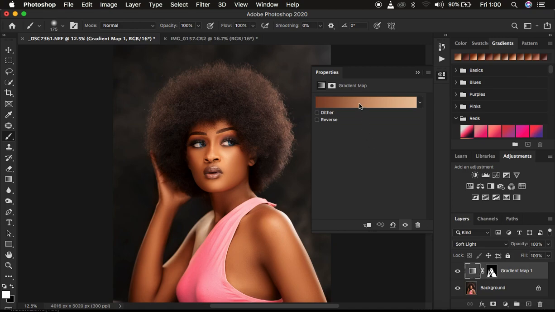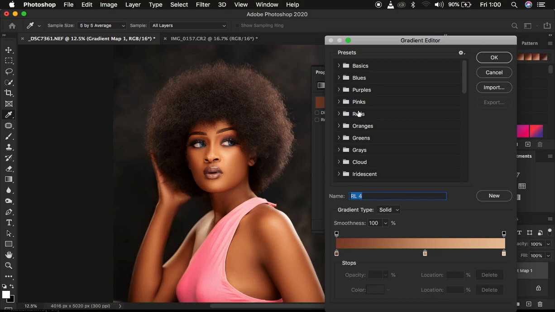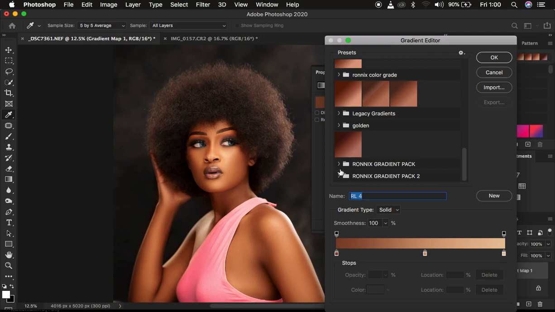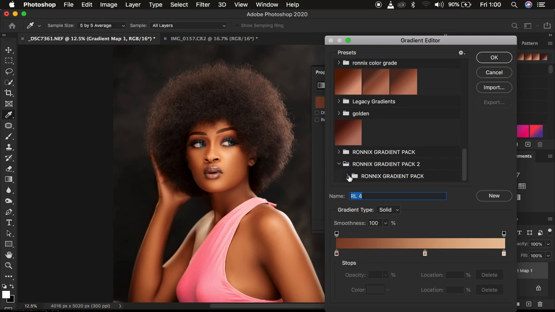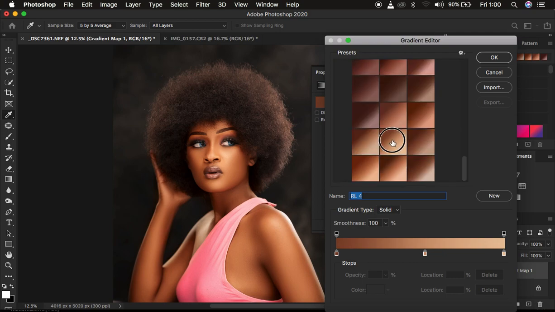And when you double click, simply left click on that color still and come down here and come to your gradients, and you can now play around with different colors from the light color selection. You can see you're going to be having a variety of colors to work with and choose from.